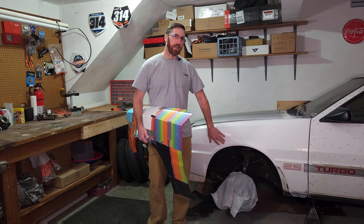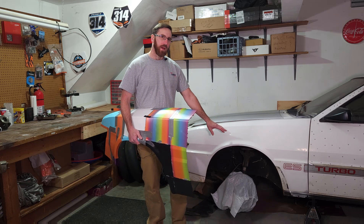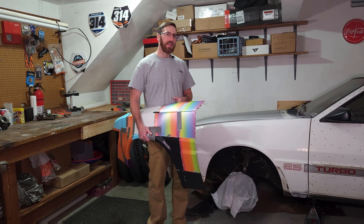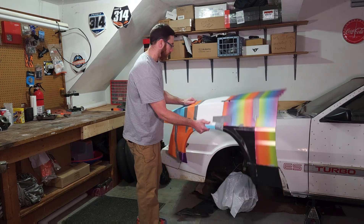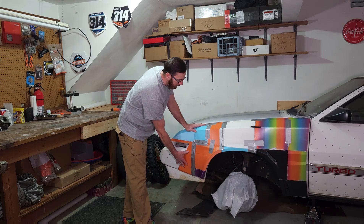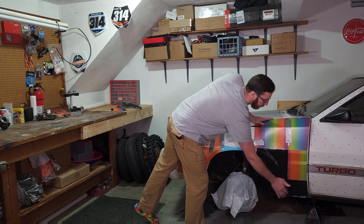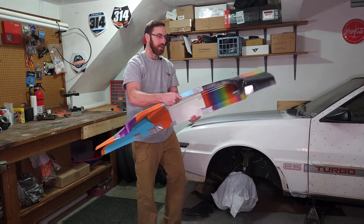I've done two or three versions of the new design already and I'm going to start printing parts and checking it. I really don't need to go more than about a 245 up front and maybe a 275 in the back — and honestly almost a 255 will fit in the back. So I don't need this extreme of a widebody to do what I want with this car. Overall, I was happy with the results; it does fit, and the original intent was to epoxy it in place using some of the metal mounting points as part of the mold. It does give me that over-fender look I wanted at the rear, so everything was exactly how I expected. But it's going to go a different direction.